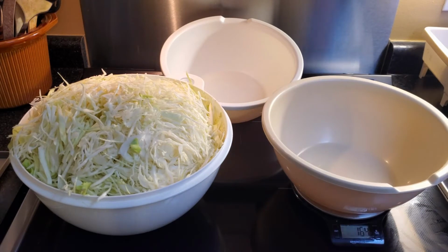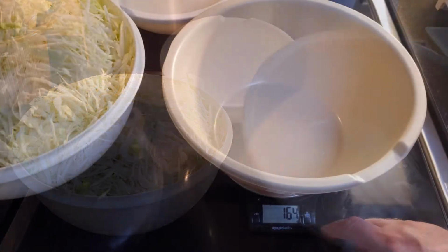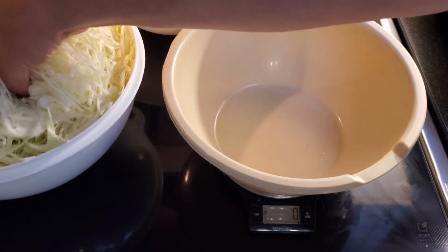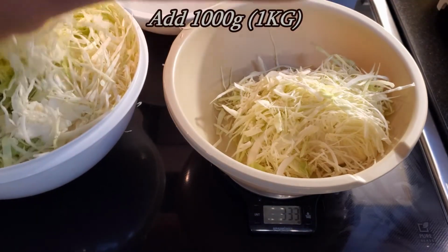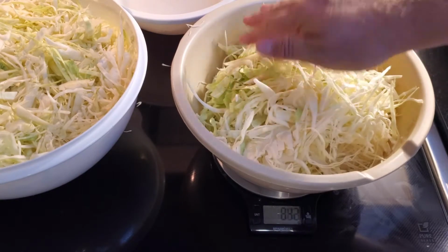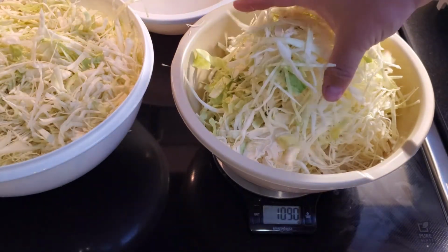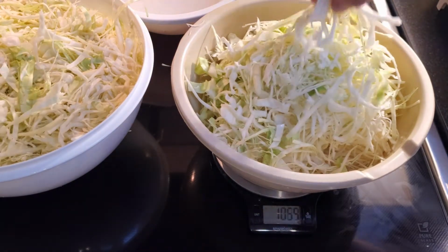So here I'm just weighing my bowls, and what I always do is write on the bottom of my plastic bowls the grams. That helps if you forget to weigh it and you already have product in your bowl, then you know what the weight of the bowl is. But in this case, I'm just going to tare it and add 1,000 grams or 1 kilogram of cabbage to each of those bowls. So here I am weighing it out. And I'll show you why I use 1,000 grams.